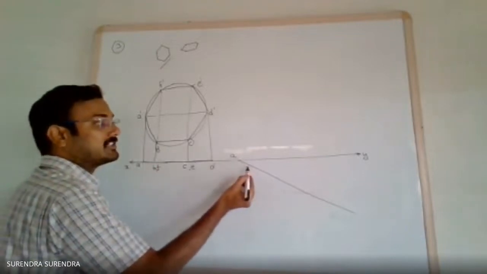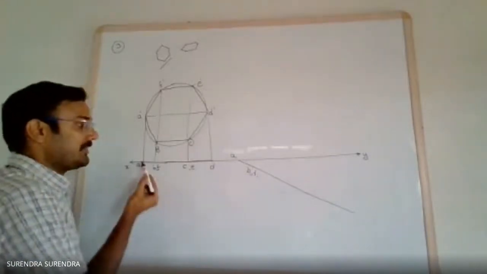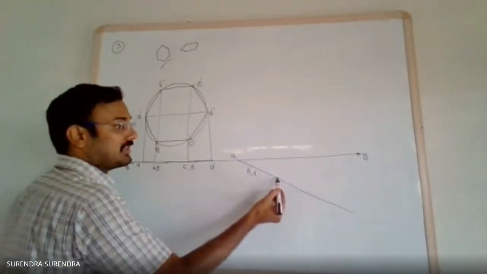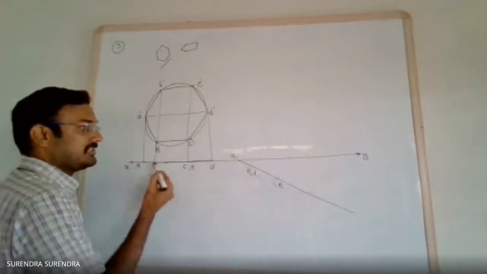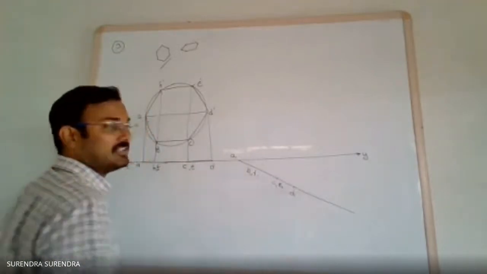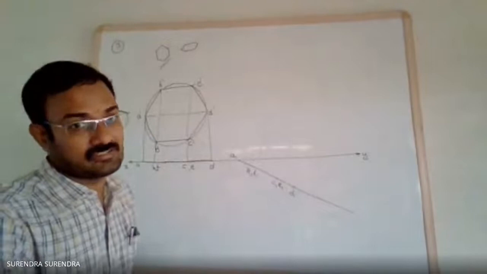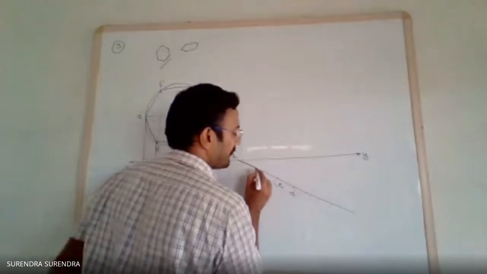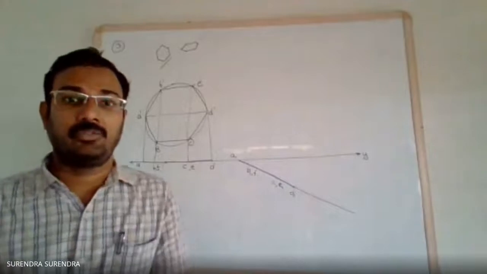A as center, mark this point B1, F1. Now, measure the distance from A to C. A as center, draw the arc. This is C1, E1. Measure the distance from A to D. A as center, draw an arc. This is the point D1. Means we are drawing the same line with 40 degrees inclination. And highlight the line only from A to D.